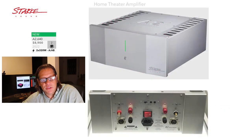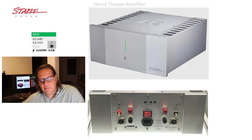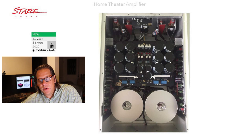Moving on to the top-of-the-line model, the A2-640. This sells for $8,900 and is a two-channel flagship. It is a brand-new model for 2022, delivering 320 watts per channel of Class AB amplification, but also has that Class A mode for the first few watts. Unlike the other models, the A2 comes in silver and supports both balanced and unbalanced connections. It doesn't appear to have bridgeable outputs. Looking inside the A2, this is very well built with dual toroidal power supplies and large capacitors — all for two channels — as one would expect at $8,900.